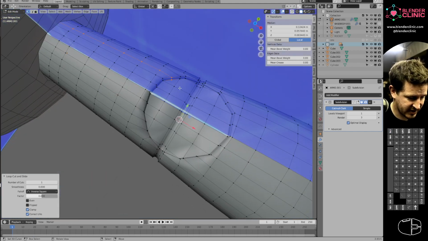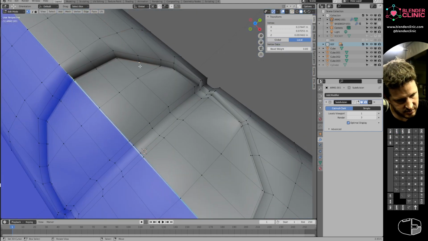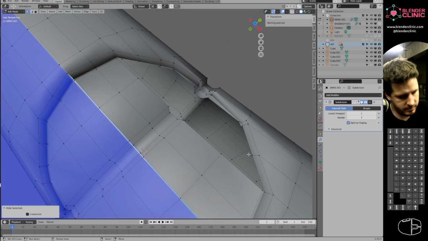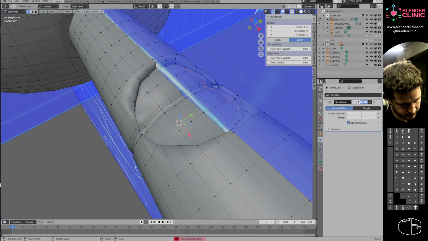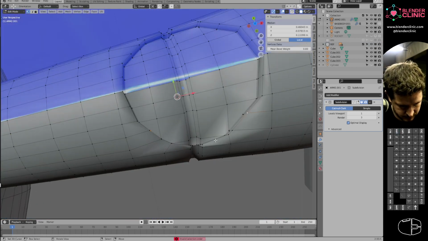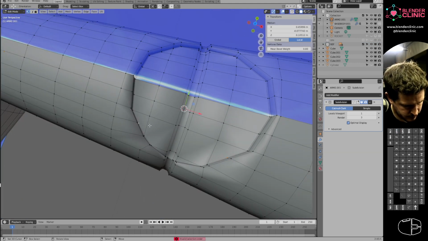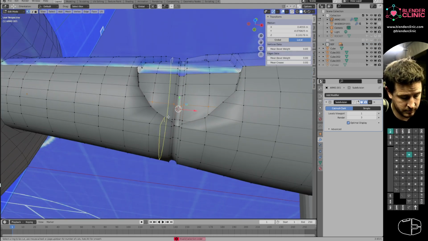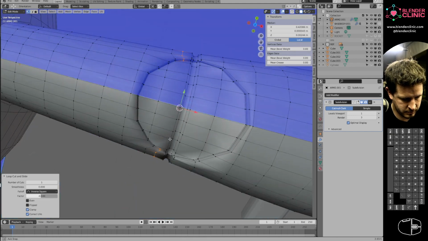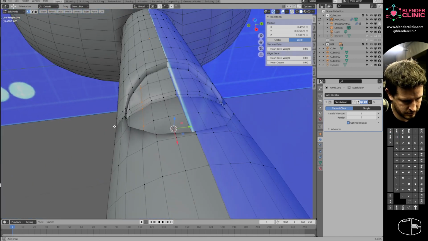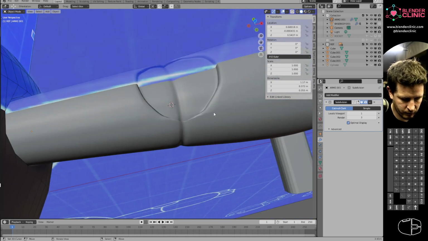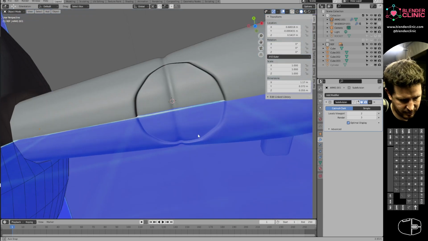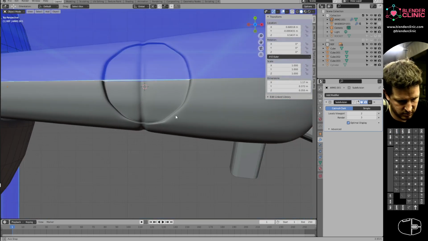Genuinely, that's a tough piece of geo. At how that pulls, it's just awful.